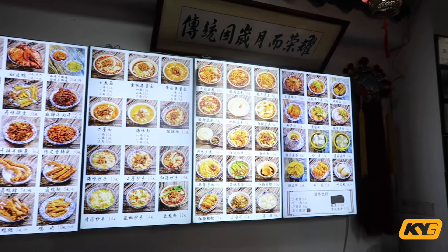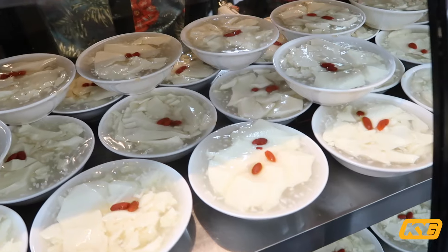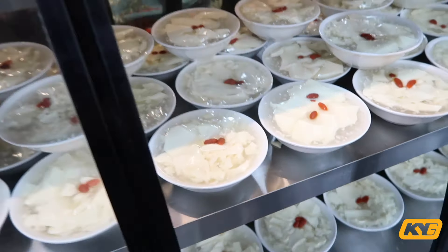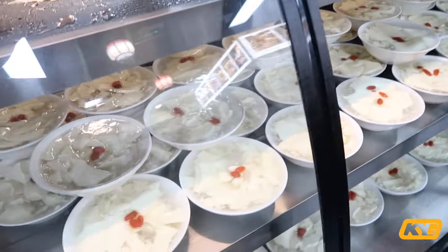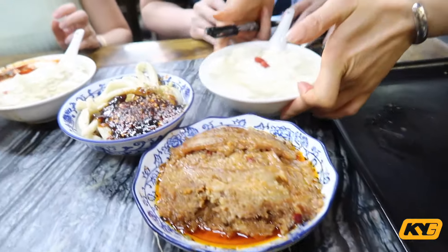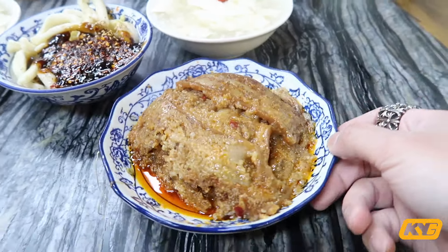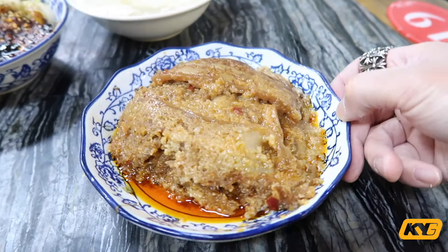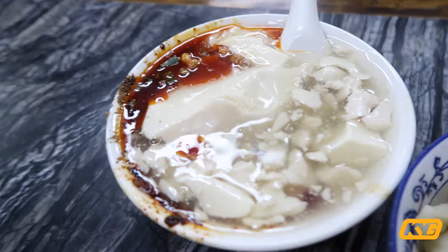They want you to order your food first before you sit down. By now there's a lot of stuff that's actually not available already. They're famous for the soft tofu — soft tofu is popular everywhere in China except in Guangzhou province, where they prefer the sweet taste. Over here in Chengdu they like the salty taste. We ordered a bunch of dishes that could technically represent Chengdu's breakfast. First, this is pork belly — they slow cook and steam it with rice. Of course we got the soft cooked tofu, both the sweet and the salty.